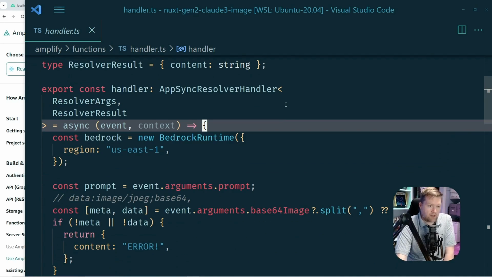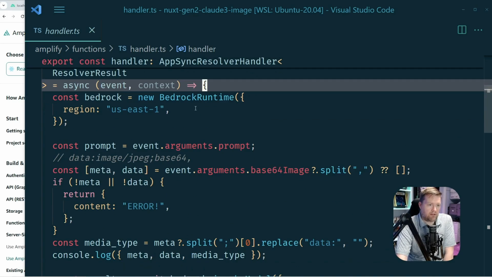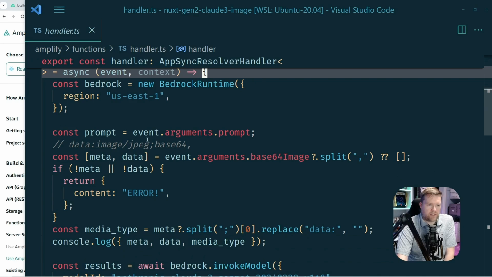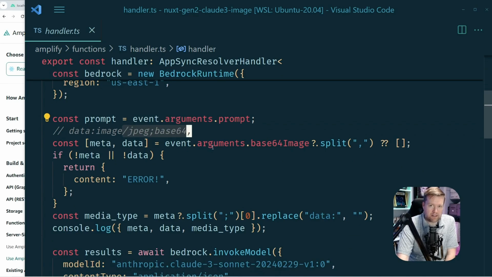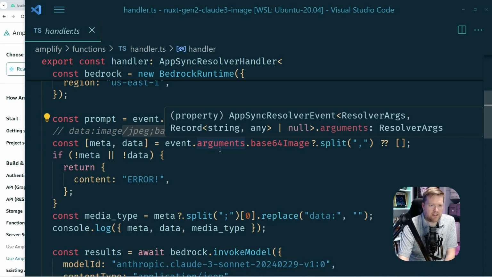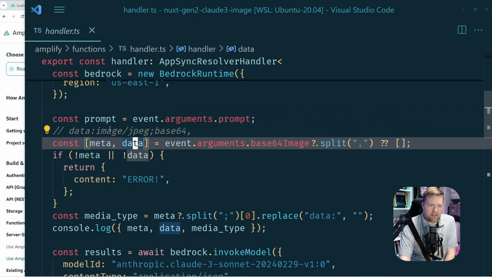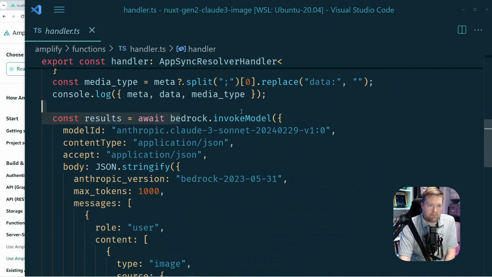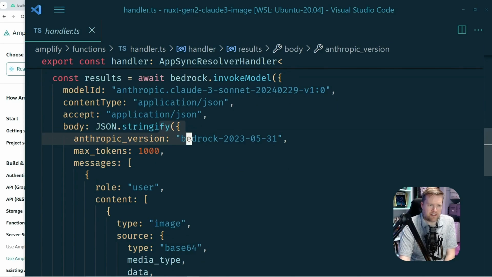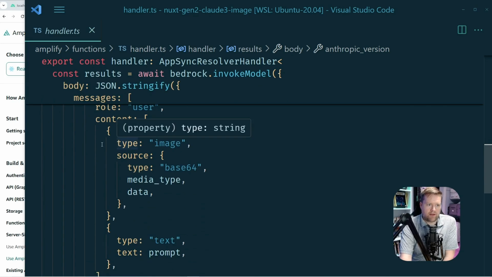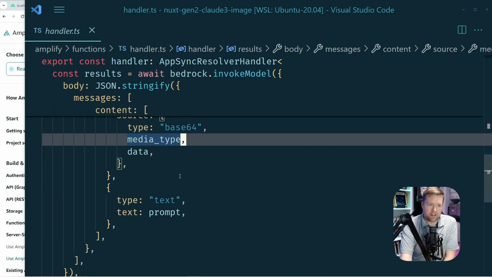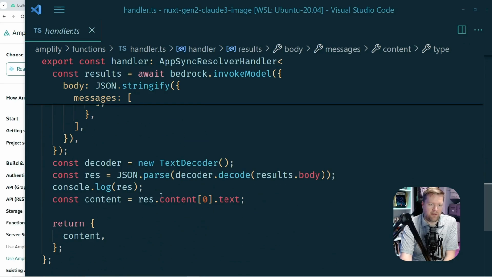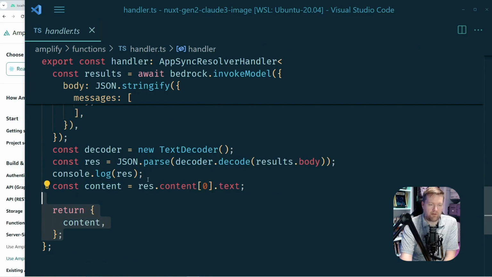And so here's essentially what it's doing. It's talking to our Bedrock service on US East 1. We're taking that data that's coming for it. It's a base64 string of characters, and we're grabbing some metadata out of it so that way we know if it's an image or it's base64. And then we're running it through this Bedrock invoke model, and we're using the latest Sonnet model ID. And then we're sending the string, and this is all in the documentation if you have to look this up. And it's saying, hey, we have two types, send an image, here's the image, and here's the prompt that we're going to send. And then we receive a response back and we return it.